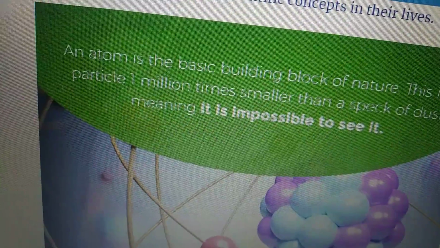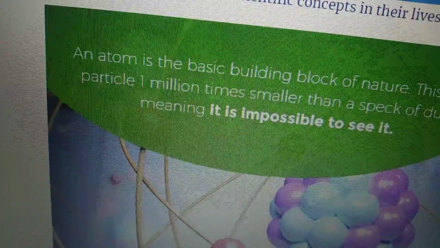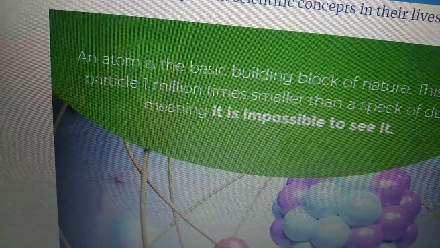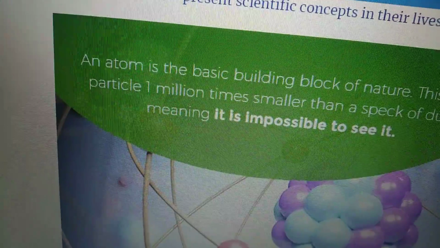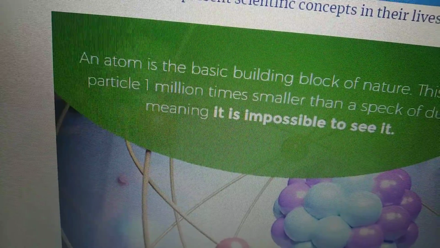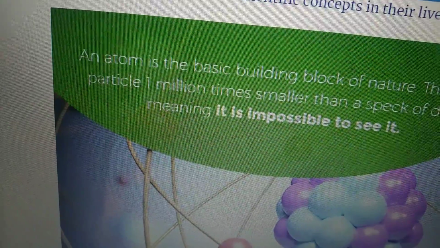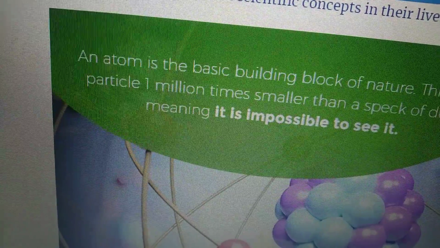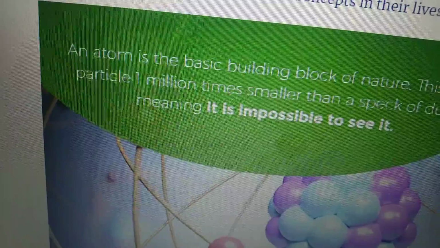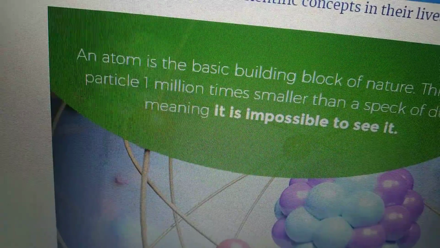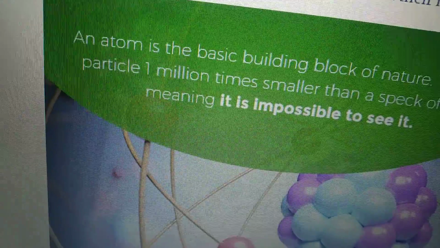A molecule is also the smallest particle of a substance. It will show all properties of that substance. And a molecule is made up of one or more atoms. You can see that each molecule of water shows all properties of water, isn't it? So this is about atoms and molecules. Atoms are the smallest particles, very tiny and impossible to see, of a substance or matter.